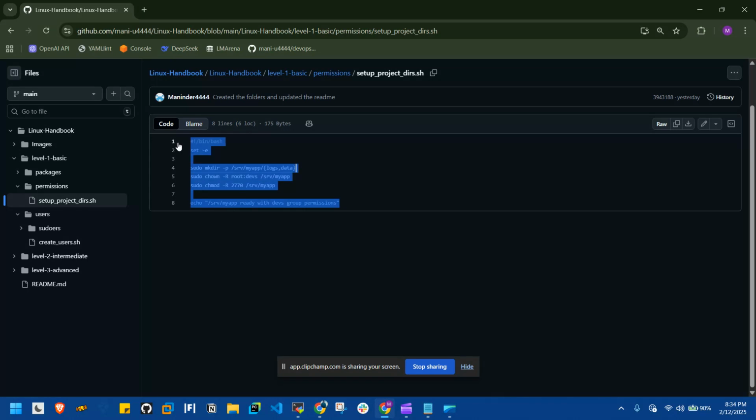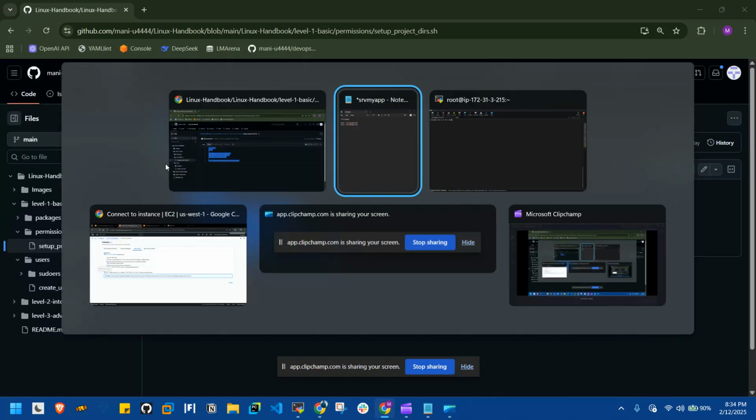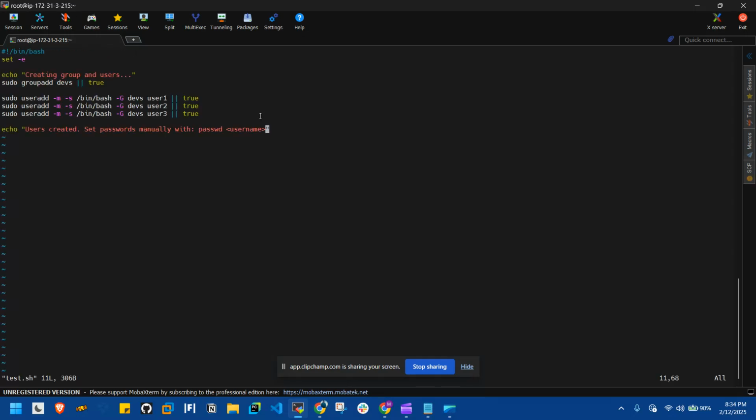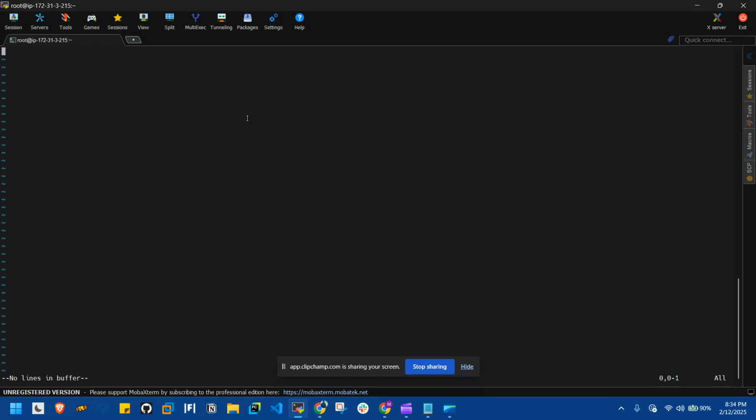So now I'm going to execute this bash script. Now this folder is ready with devs group permissions.